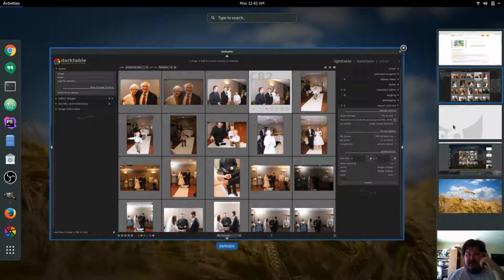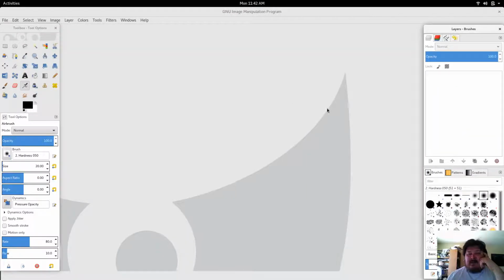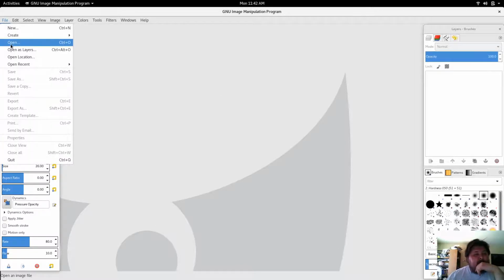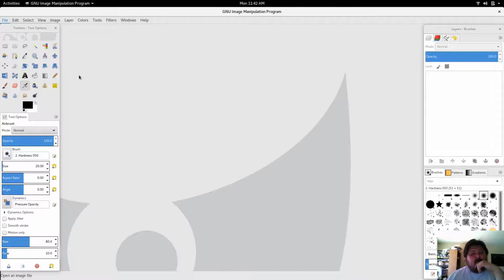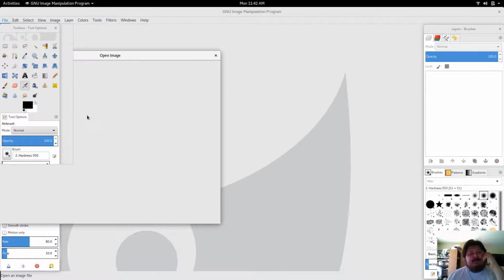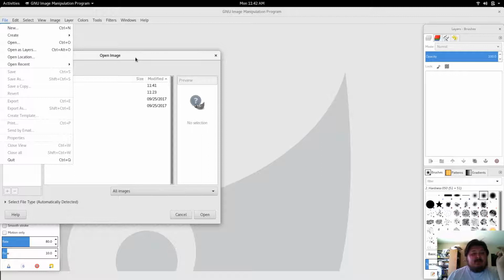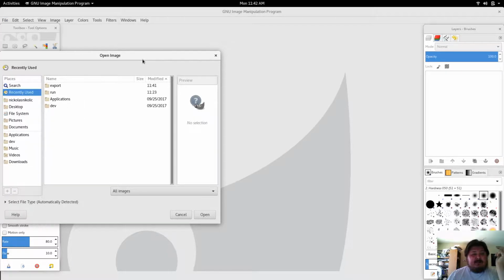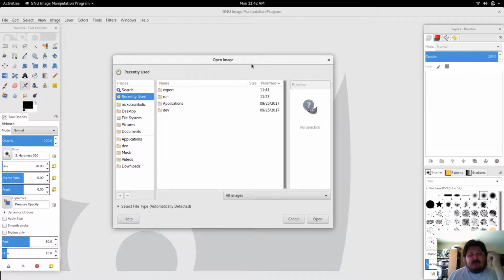Again, I'm just going to open the file. It's taking a while. There we go. Open image, which appears below for some reason. Above now.